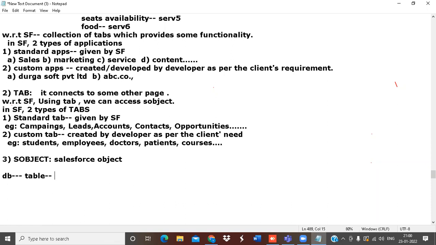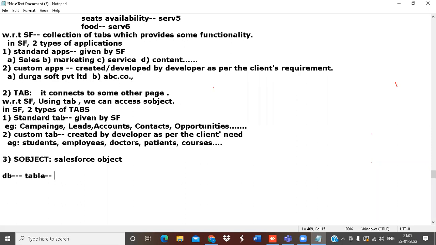A collection of rows and columns, or a collection of similar types of information. Who is speaking here? Shubhashish, you are working as a database administrator. Tell me what a table means. A collection of similar information, a collection of rows and columns.